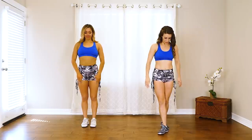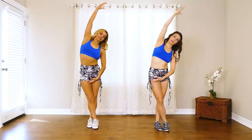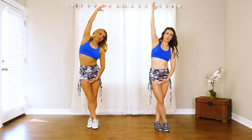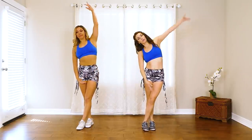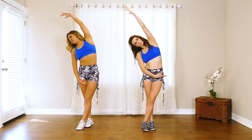From here, you're going to bring your foot in front of the other, cross it. Here, you're gonna get a better stretch in those obliques as you reach now. And switch. So cross over that foot, reach. You kind of want to feel it all along here.